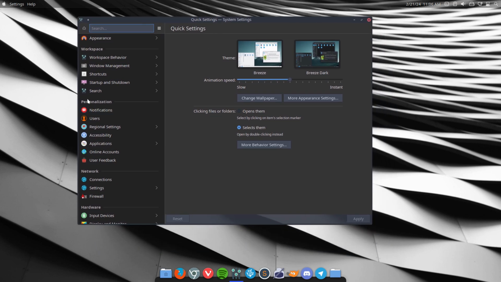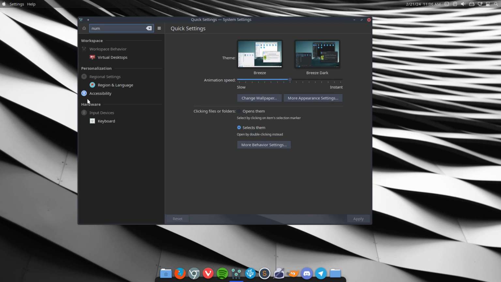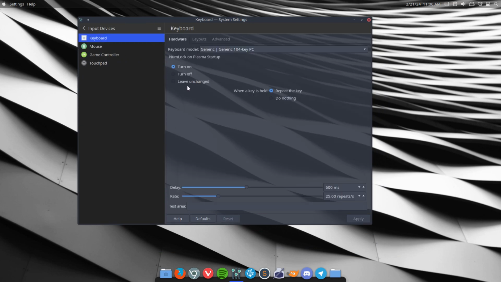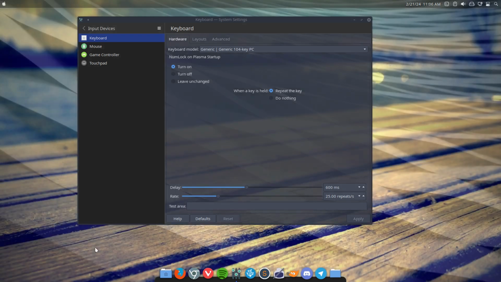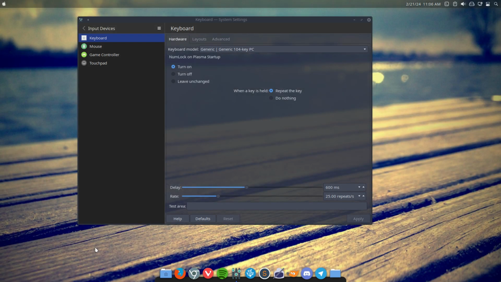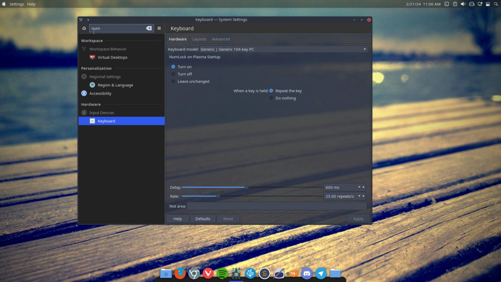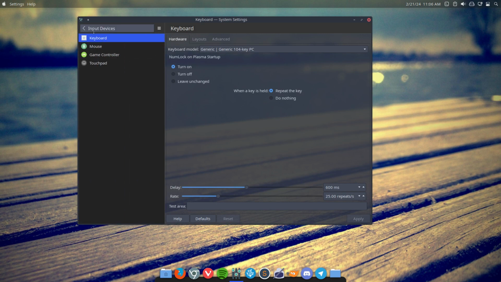The numeric keypad, Numlock, is now on. What else? The wallpaper. Oh my god, I'm gonna cry. Next wallpaper. And on the session restore, please.